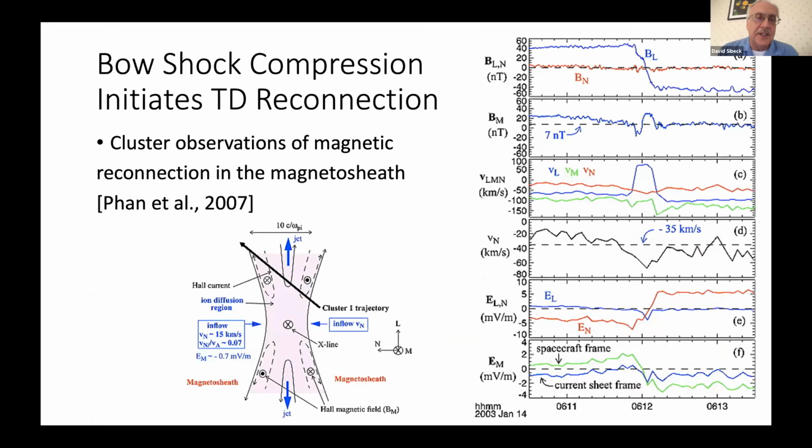The magnetosheath is an interesting place to study for those who like magnetic reconnection. The interaction of a tangential discontinuity with the bow shock may compress the discontinuity, squeeze it, and turn reconnection on. And here's a paper by Tai-Fan showing the reconnection jet, showing the electric fields with plasma moving in, and showing that this was a tangential discontinuity. Cool phenomenon.